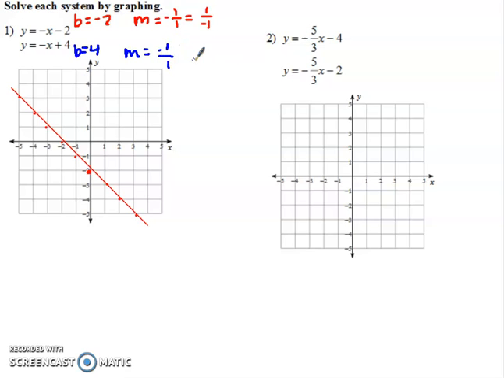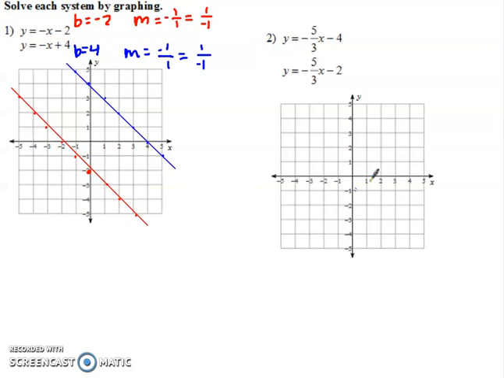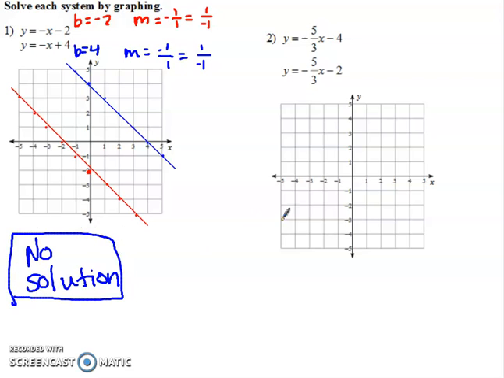So notice they have that same slope, so chances are these are going to be parallel. They will be parallel if they have the same slope and a different y-intercept. I can see already they have the same slope and the b values are different, so already I know they're going to be parallel. But let's go ahead and graph it out. My b value is 4, my slope is -1/1, or up 1, left 1, and drawing my two lines, I see that they are in fact parallel, meaning that there is no solution. There is nothing that these have in common, so there is no ordered pair that works for both.